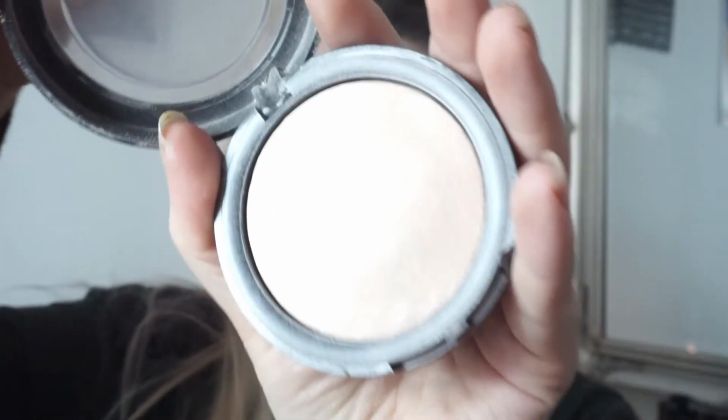And for highlighter again, because I just want to keep it a bit toned down, I'm going in with this Revolution Pro Skin Finish, and this is the shade Luminescence, I think. That's what this one looks like. And this is the same kind of thing. It's got enough pigment, but if you wanted to build it up, you could. And I'm just going to keep that on the tip of my cheekbone, like right here, and only bring it up a little bit, so every time I turn, the light will still hit it. Then I'm just going to put some on the very top of the bridge of my nose, and a little on my forehead and chin and upper lip.